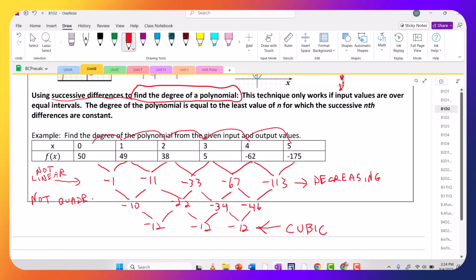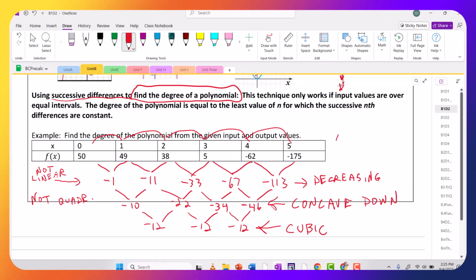Probably something you've done before is we would do a regression on this now, a cubic regression, and I would get a cubic of some nature that would fit this data perfectly, meaning these points would fit exactly on that equation. Now, this doesn't always happen in the real world. When we get into that regression, I'll talk about that in the future. But do you know what we do know in the second order differences? These are all negative, so therefore this graph would be concave down. So that's what the second order differences tell us.